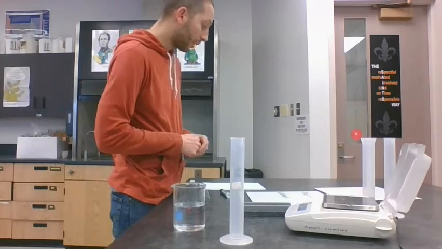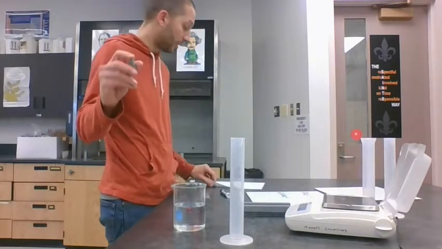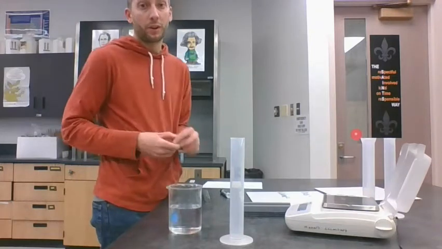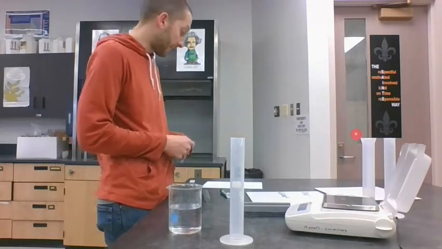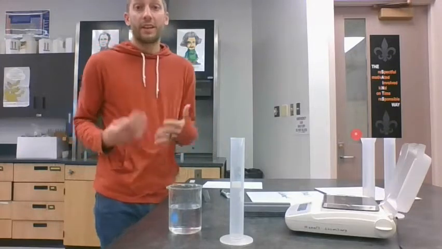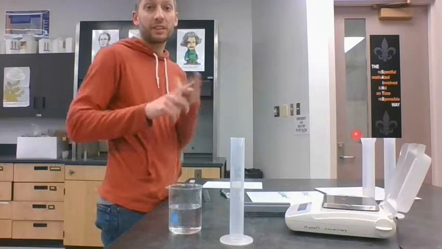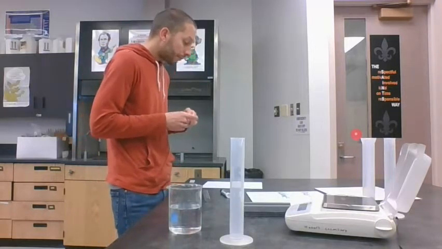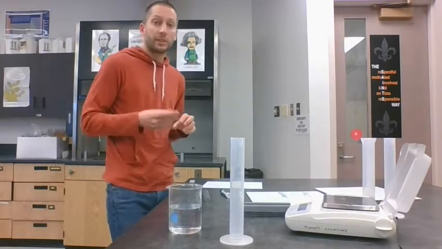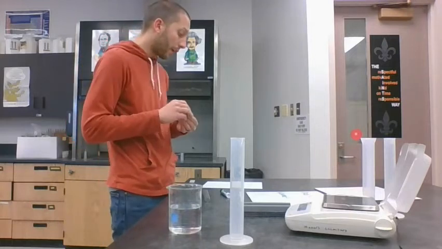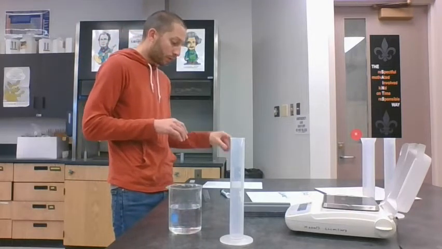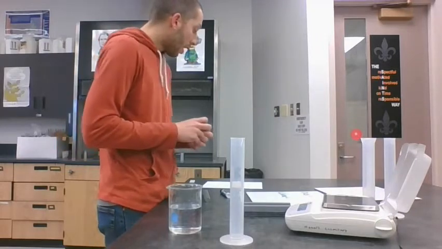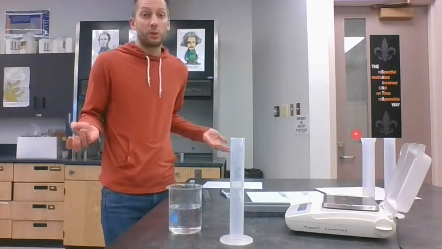So we're going to be looking at a solid here with aluminum, a liquid with water, and then we're going to create a gas of carbon dioxide later. And we're going to look at the difference between the mass and the volume of each of those. So the first thing we're going to look at is the piece of aluminum. There's a place for a data table on your lab handout, so you're going to just fill these in as we go along.